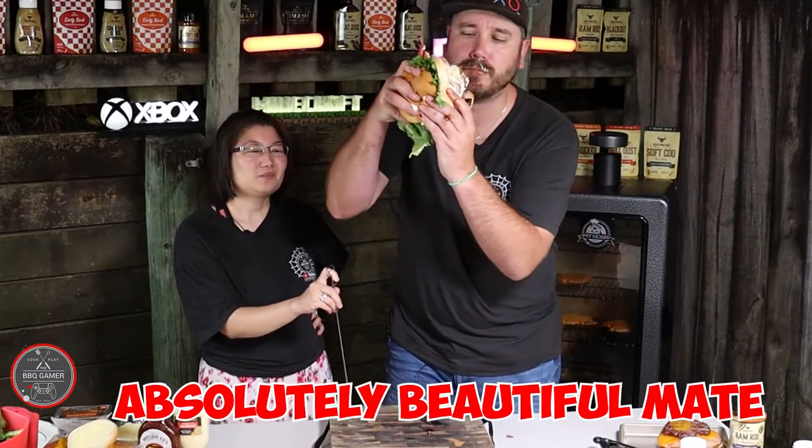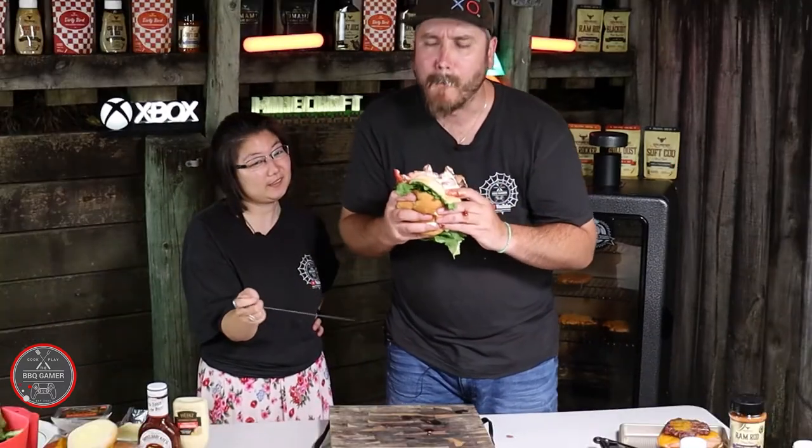It's absolutely beautiful, mate. Let me tell you guys, from the side on it looks absolutely disgusting, but he says it's good. That was a huge undertaking. I learned a lesson — you don't want to build epic proportion burgers for spectacles or whatever reason, because these things are so messy. I did this for you guys, because I wanted you to see how epic a burger could be made. Probably the most difficult burger I've ever eaten in my life — it's just so huge, I couldn't even open my mouth wide. Probably won't make this burger again, unless you guys want me to.